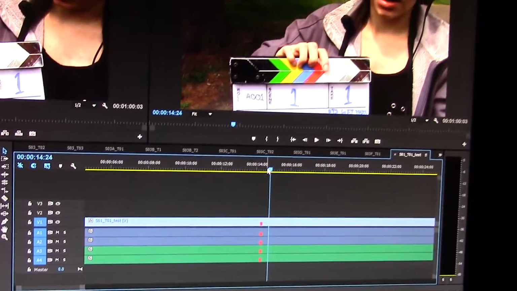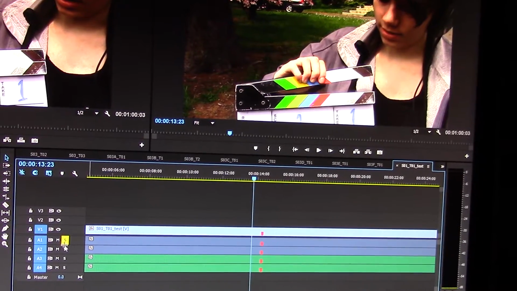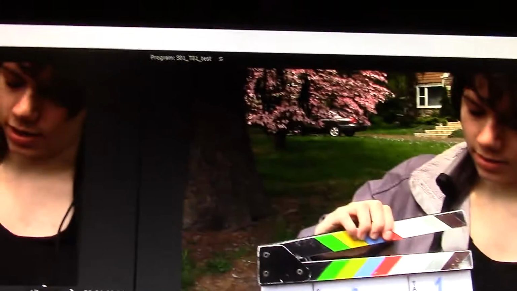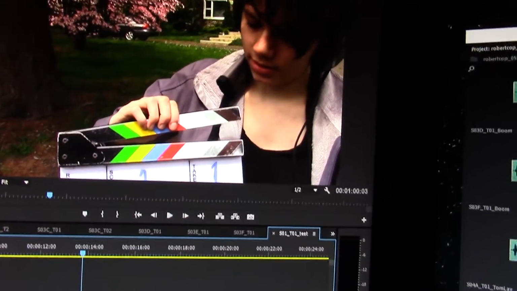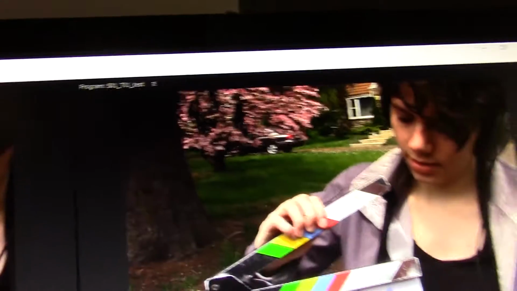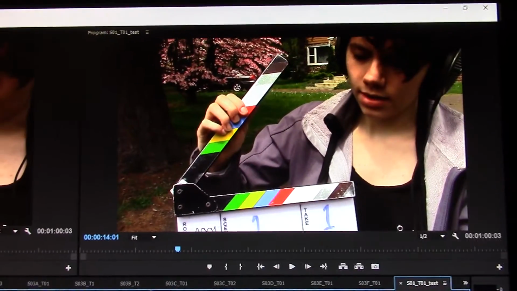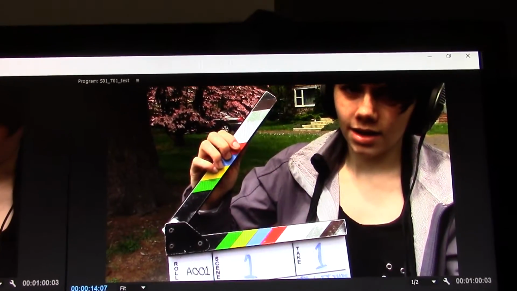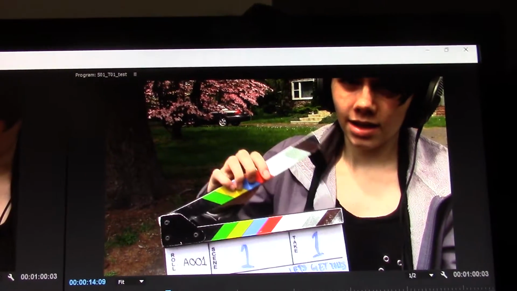But the thing that's interesting about that, let me solo the camera mics for a second, and you'll see. Actually, let me show you what I essentially artificially created. She's opening the sticks there, and she's closing it, and you hear the click.